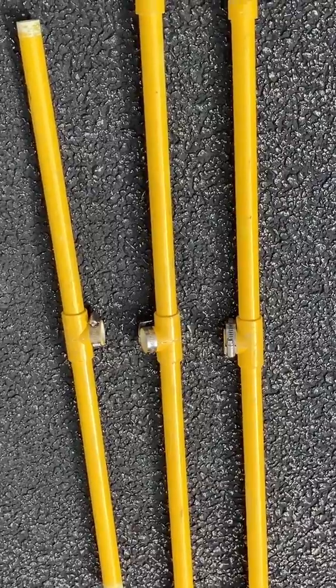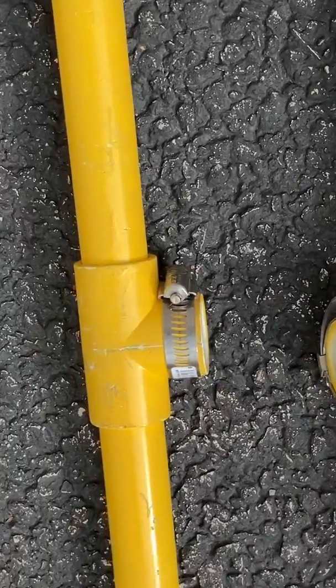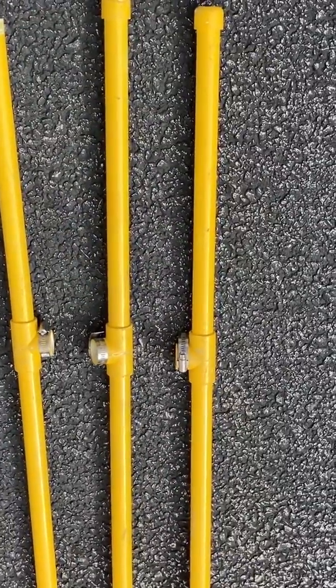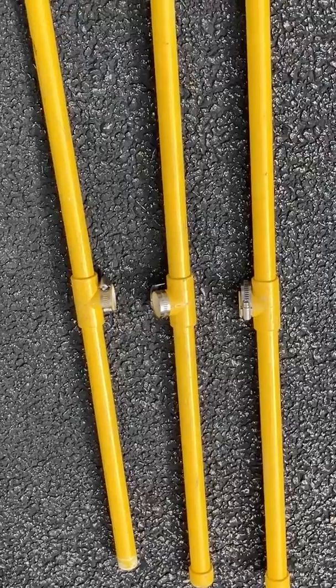You can see the pieces I have here: three PVC pipes put together in the middle with some T components and a couple of end caps. About $20 worth of parts — the PVC, clamps, and the launch rod came to about $20. So a very inexpensive pad. Let me show you how this goes together.